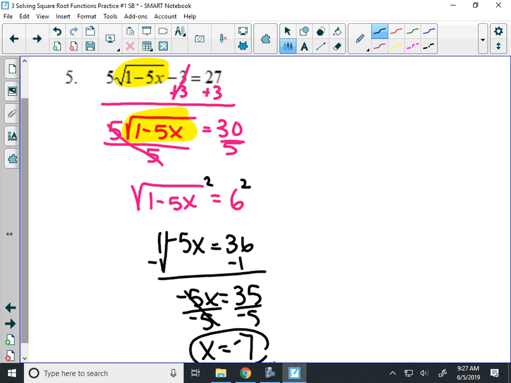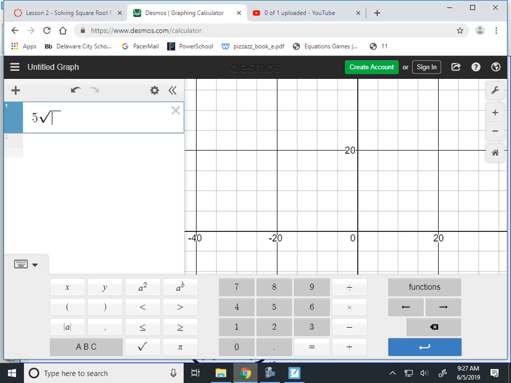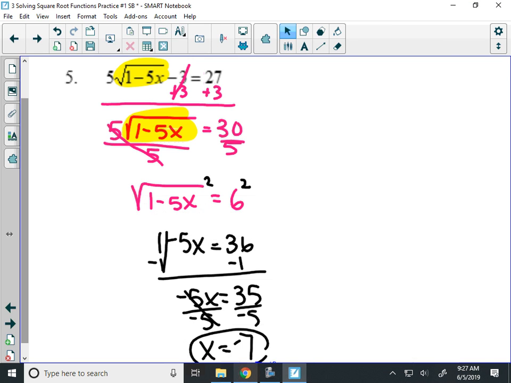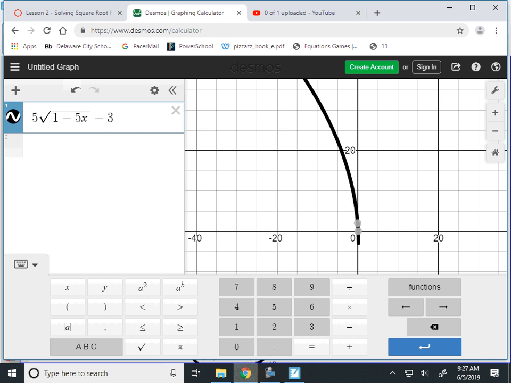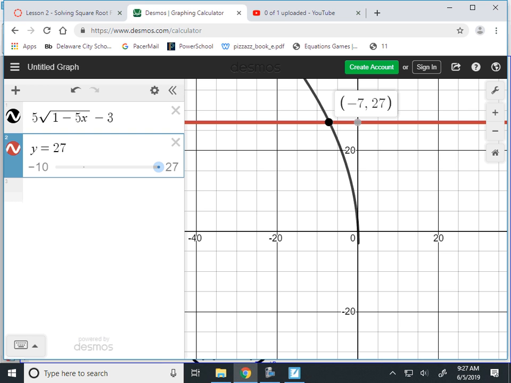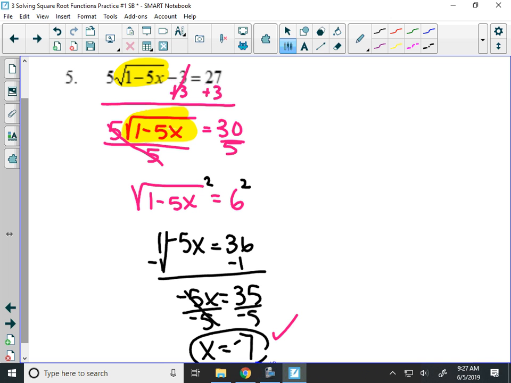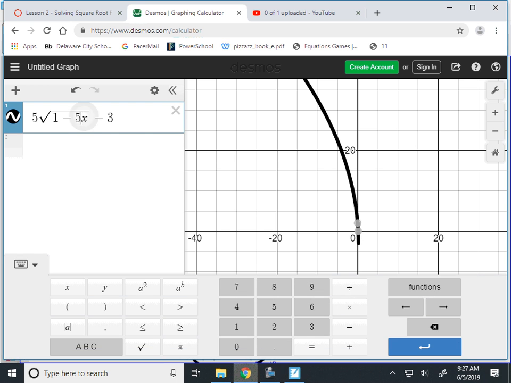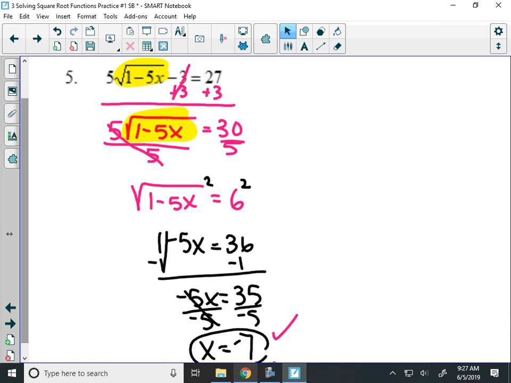Actually, no. I think I'll, oh, maybe I won't. 5 times the square root of 1 minus 5x. Let's see. 5 times the square root of 1 minus 5x. And then minus 3. And I want to see where that is equal to the y value of 27. I have my graph here. I click where they intersect, and it looks like the x value of negative 7. So I know that's the solution. Now I could have just typed negative 7 into the original equation if I wanted. Instead of x here, I could have typed in parentheses negative 7, and saw that the answer was 27, and gotten my answer that way. I'm just trying to show you alternate ways to check your work.